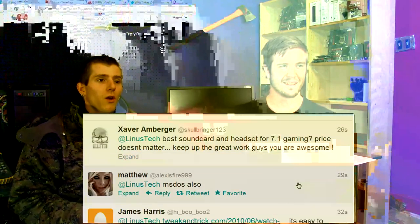Okay, here we go. Sound card and headset for 7.1 gaming. First of all, get a proper headphone or headset with 2 speakers in it. Agreed? Yep, 100% agreed. Find some sound card that does some cheese ball surround effect if you really want that. It will honestly sound better. I have owned both, and actual 7.1 doesn't sound as good as really good high-quality headphones with software trickery surround. Software trickery is where it's at, guys. Remember, guys, 2 ears, 2 speakers is all you need.